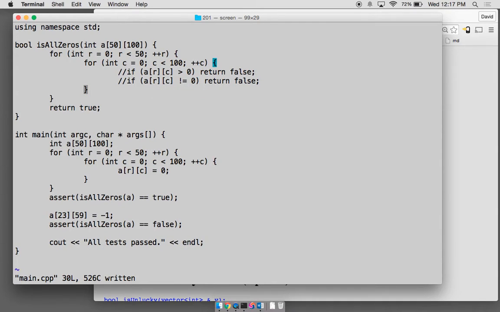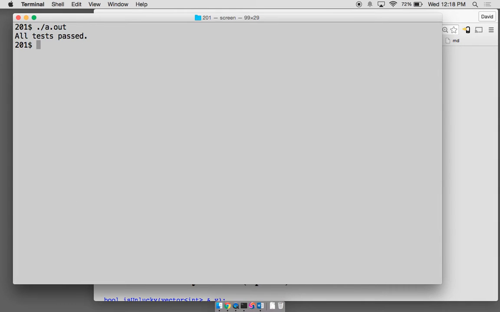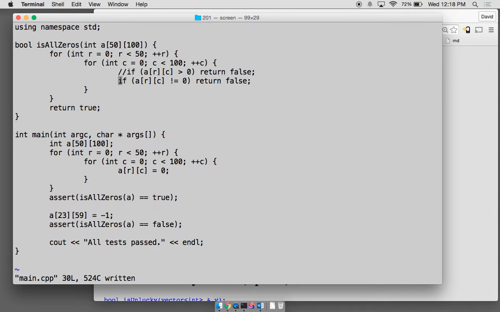And this pattern comes up over and over again. This is now at least the third time we've seen this. All right, what about this? Is that going to work? It says all tests passed.